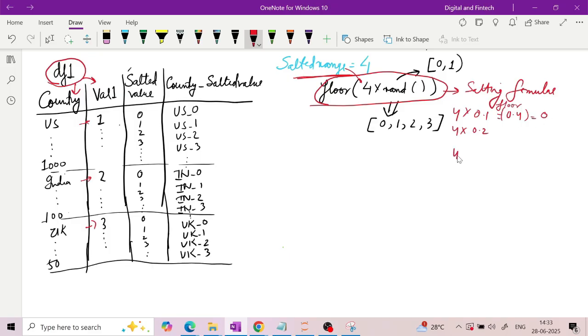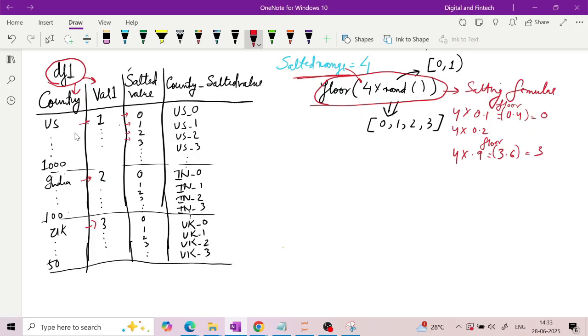Similarly, 4 times 0.9 will give us 3.6, and the floor value of this is basically 3. So on that basis, we can only have values between 0 and 3, and those values are randomly assigned to each record. 0, 1, 2, 3, it's all random over here.